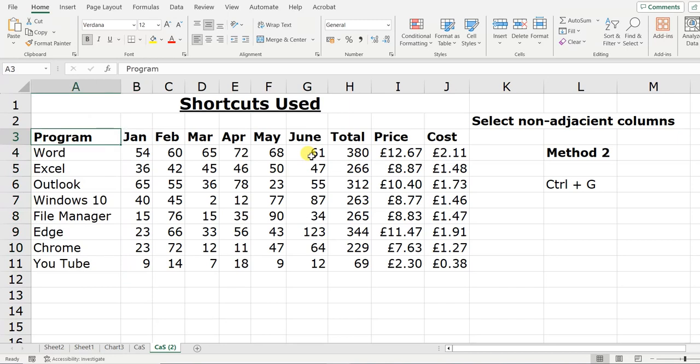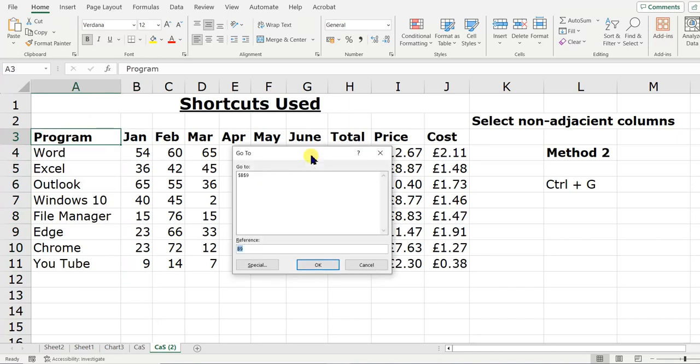I go Control G again and type in. Ignore what it puts in. It's trying to be helpful. It's not. I type A3 colon A11. So the colon means everything between A3 and A11, it fills it in for you. But then I also wanted the column H, the total column. So you separate them with a comma.